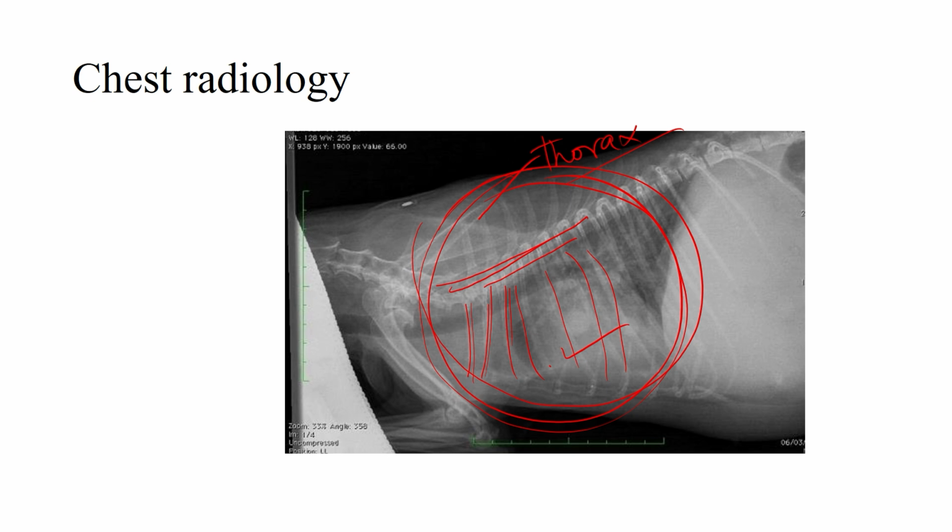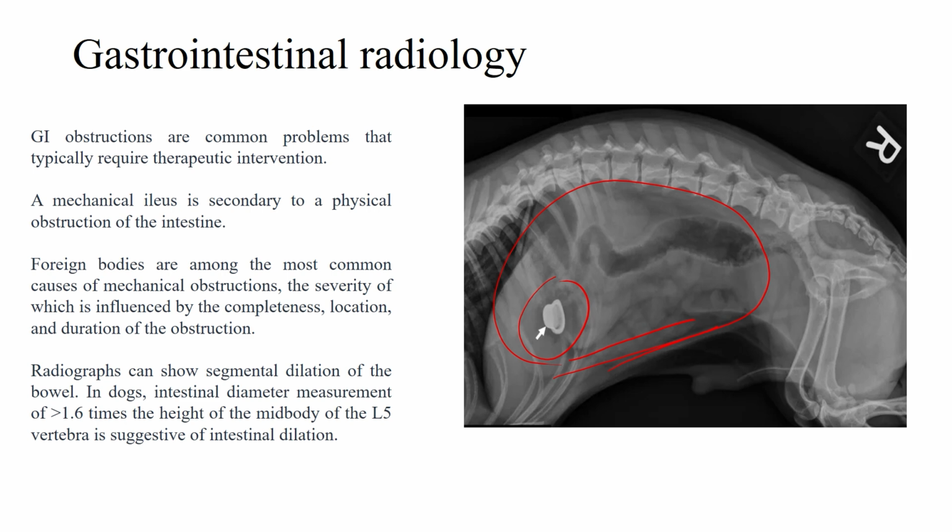So the radiology that deals with the thoracic area can speak about any kind of damage to the spine or the ribs. A flail chest, which sometimes happens due to trauma, could also be evidenced by way of chest radiology, or thoracic radiology, in the radiological science. The next category is the gastrointestinal radiology.